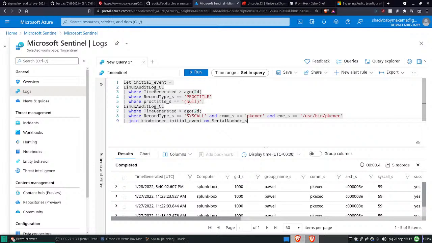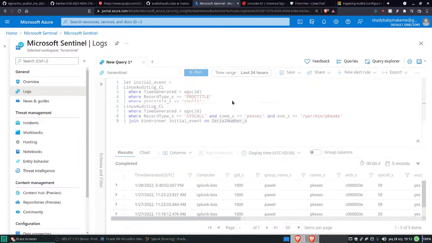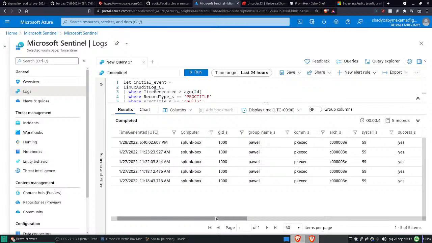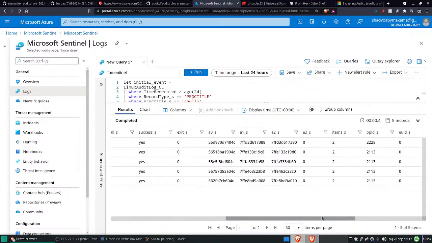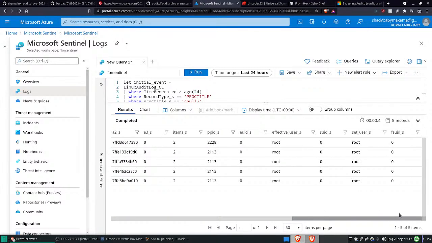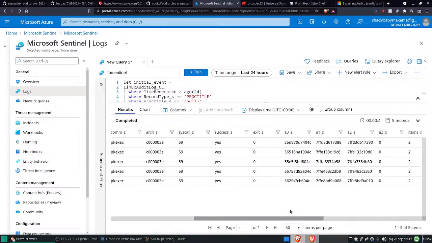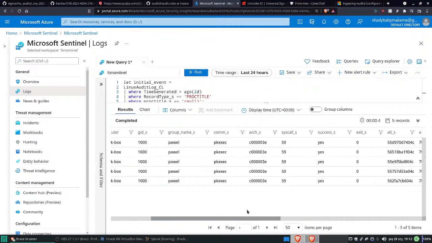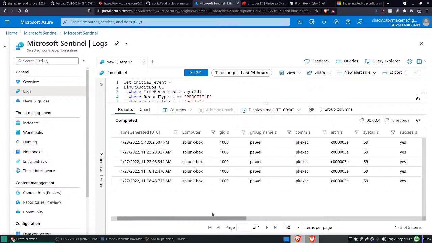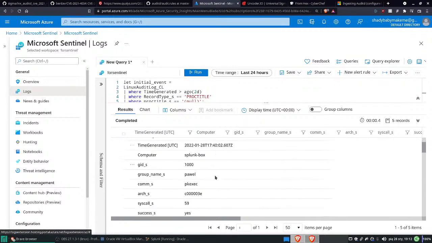So, guys, it's really important to correlate different events from auditd based on the unique ID, or the serial number, as they call it in this parser. Have everything in there. Who performed the action? Stuff like that.